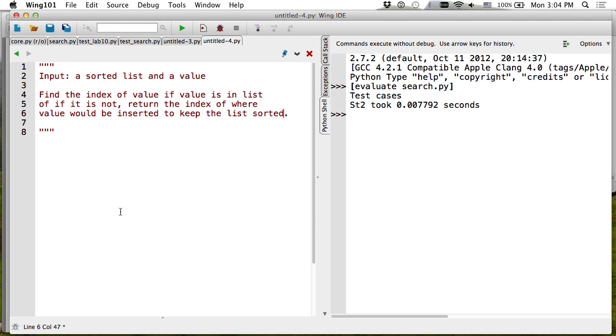The problem with CS1 and Python is that it's very hard for me to come up with algorithms for which there is not a single line solution in Python. So we try very hard, but sometimes it makes life more complex for us. So let's write this very simple. So I'm going to say search L and value. Okay.